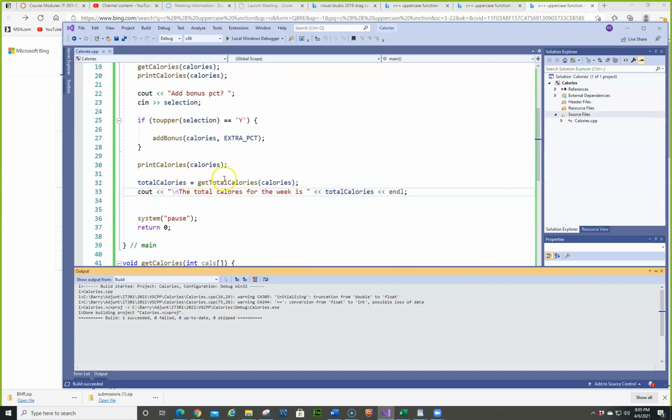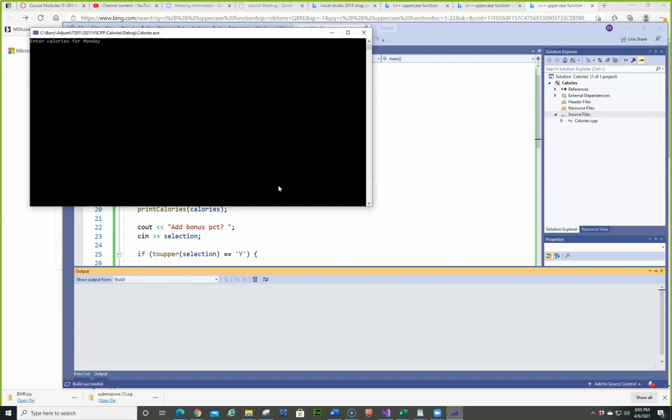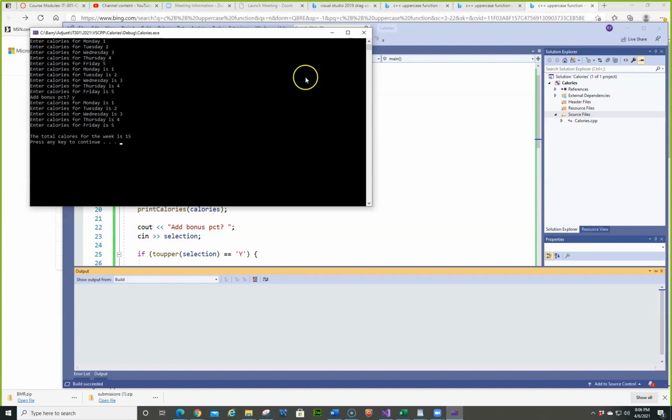So let's run this. Let's see, total calories is get total calories. Let's run this again and see what's happening. So I know Carlos is drooling because he says debug, debug, debug. I'm trying to do 1, 2, 3, 4, 5. Enter calories. So why am I putting? Oh, you know what? I think what I did was just never change the enter calories. So yeah, that would make sense.